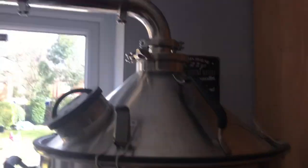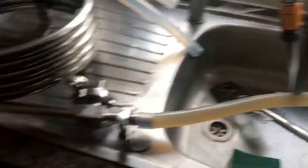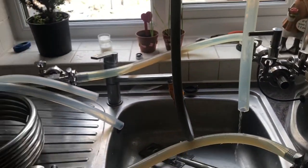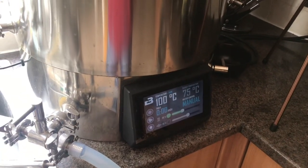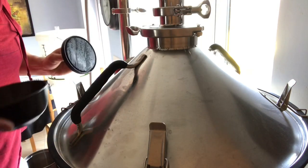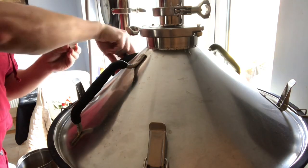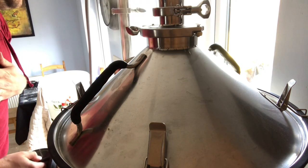No problem whatsoever with the steam hat on and the condenser. I am going to try and save some water this time. The only vessel I've got is the sparging tank that I've just emptied, so I'm going to try and rig something up to save about a third of what I'd otherwise waste. Still got a little bit of a leak through the top connector, but it's not the end of the world. There are two hop additions - one at the start of the boil, and one 30 minutes from the end which is Tettnang. 30 minutes of the boil left: 26 grams of Tettnang going in. Just 15 minutes left: Protofloc going in. We'll get circulating around the counterflow chiller to sterilize it and we're nearly done.